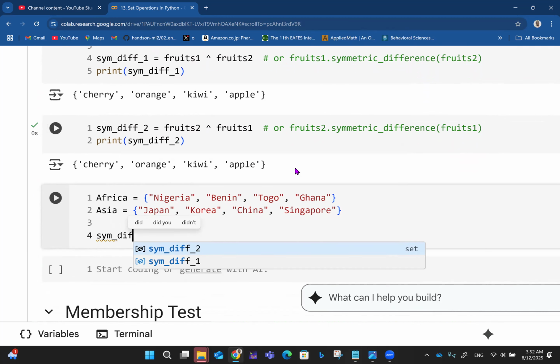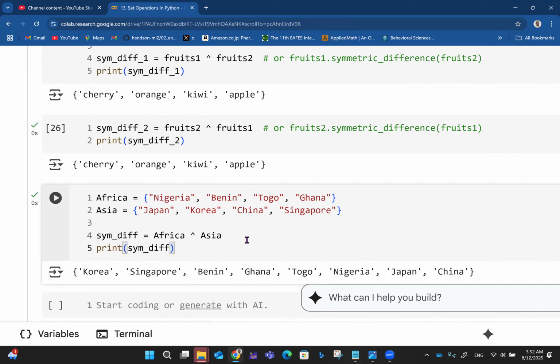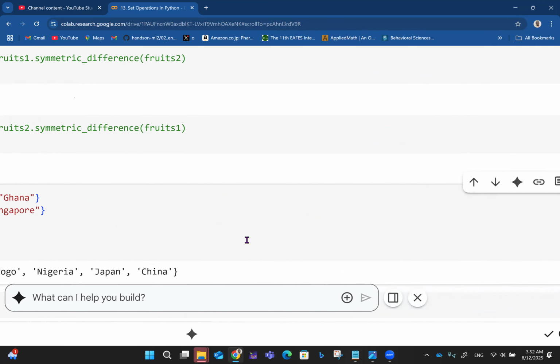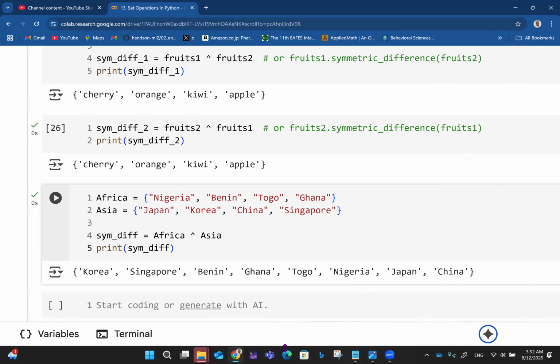So let's say I want to do symmetric difference. I don't want to attach any number to it. And I just have Africa, Asia. Okay. How do I accept this? Oh, I can point at it and I accept everything, right? So Africa, symmetric difference, Asia. It will just be like I'm listing everything together. So in this case now, if they have nothing in common, it's as good as listing all the countries: 1, 2, 3, 4, 5, 6, 7, 8. That's what the symmetric difference looks like.